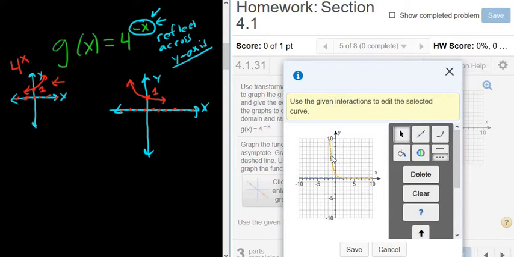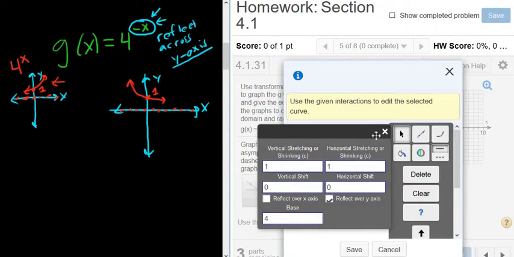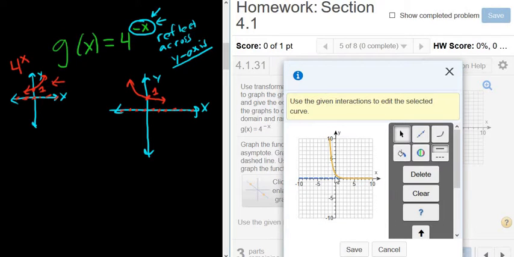But we want it solid. So you click on it. Let me try it again. There we go. Now it's solid. Okay. So it's a little bit clunky. It takes a little bit of practice. Just make sure it's what you want before you hit save. Okay. So we have a solid exponential and a dotted line. Good stuff. Save.